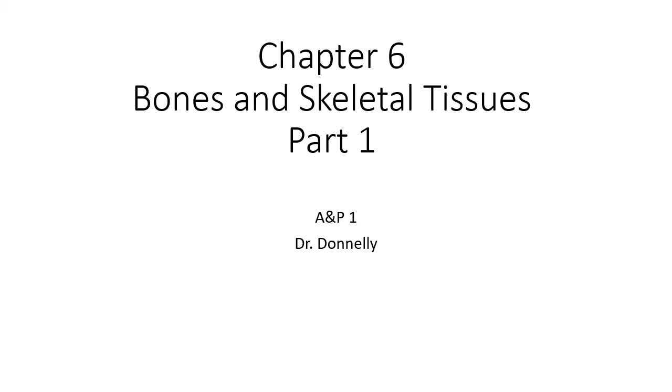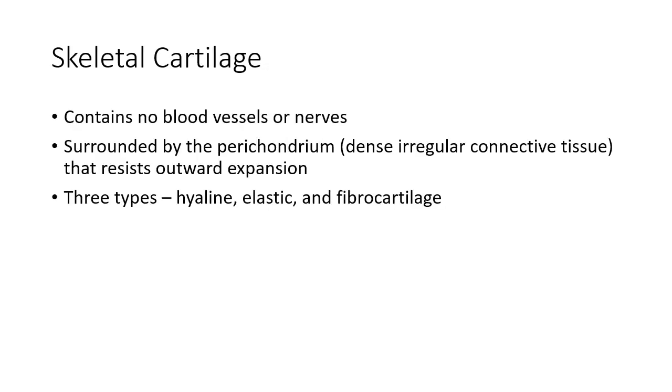We'll begin our look at skeletal tissue today. This will be three parts for this particular set of notes. So the skeleton itself has not only the bones associated with it, but also has skeletal cartilage. And some of that cartilage is actually going to be some of the precursors to bone, and some of it's going to stay around after the bone is fully formed as well.